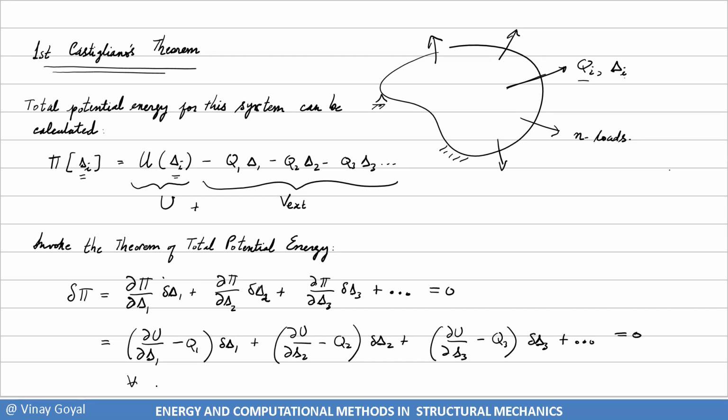But for any variation of delta 1, for any variation of delta 2, etc., what's in parentheses must be equal to 0 because they're arbitrary variations. And so therefore, the derivative of u with respect to delta k, and now I can violate the rule of index notation because I can just say that k equals 1 to n. If I have n loads applied, then Castigliano's theorem allows me to find the strain energy and take the derivative of the strain energy relative to that deflection, and that will give you the force. That's what it's telling us there.